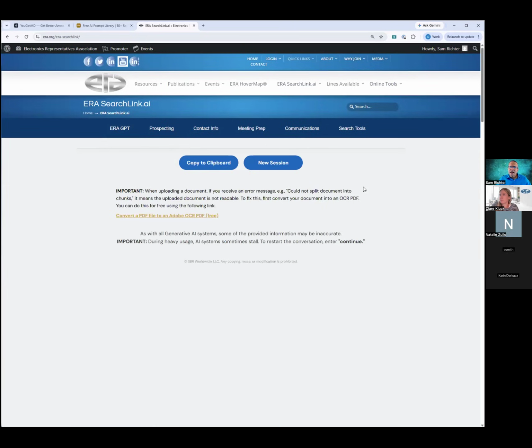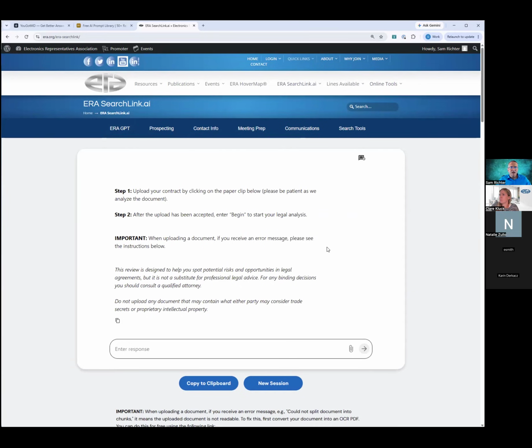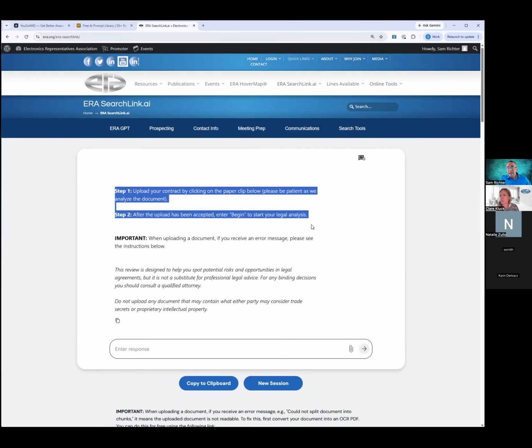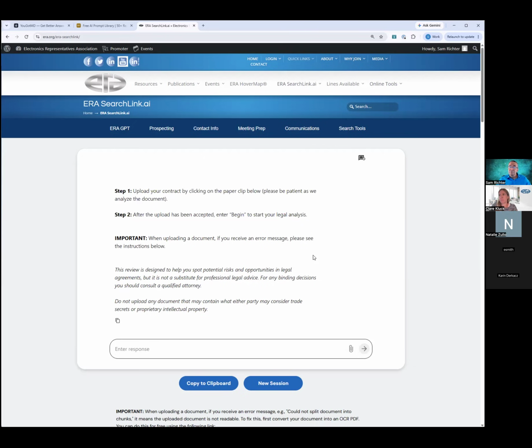Contract analyzer. I've shown this in the past, but it continues to improve your ability to make sure you follow the instructions. It will analyze any contract. It will first ask you which party of the contract you are, vendor or purchaser, and it will then analyze the contract through your lens. It does a pretty amazing job. It will give you everything from an overview to red flags, medium red flags. It will give you what potentially could be negotiated, and then even your fallback position if the other party is unwilling to negotiate. It's a really thorough contract analyzer.